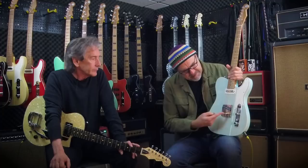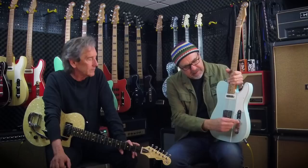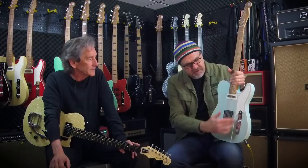So it's intonated and ready to rock, and it has my signature Fishman pickups that I work with them on. The pickups from Fishman contain everything as far as the control panel, the input jack, and the pickups themselves. And they have the upside of them. Well, they're all upsides as far as I'm concerned.